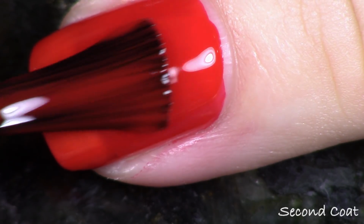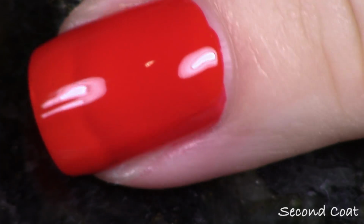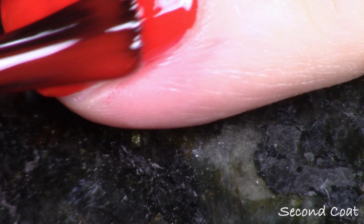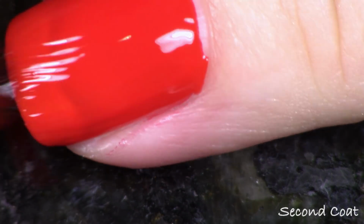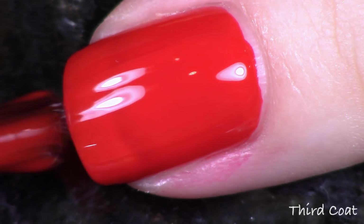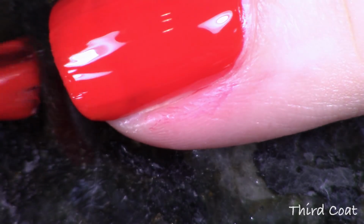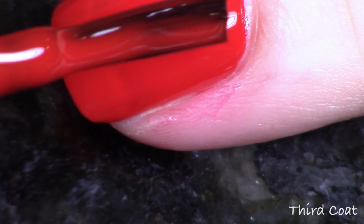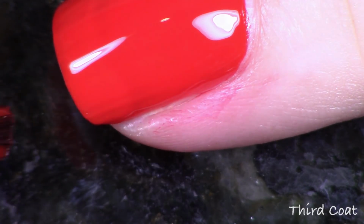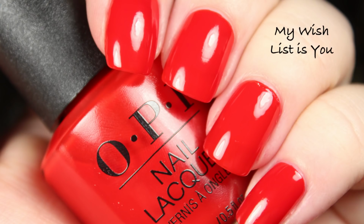I also enjoy the jelly formula. I feel like this gets opaque. It's okay at 2 coats, better for me at 3. And even at 3, I could still see a little bit of nail line, but with this kind of shade, that doesn't bother me. So yeah, I did like this one as well. Granted, I do have things in my collection that are just like this, but it is really nice in case you are someone who doesn't have a shade like this. I did really enjoy this. So this is called My Wish List Is You.